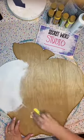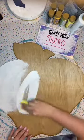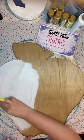Mommy, get more. We will. I promise. It looks like a moon. It looks like a moon?